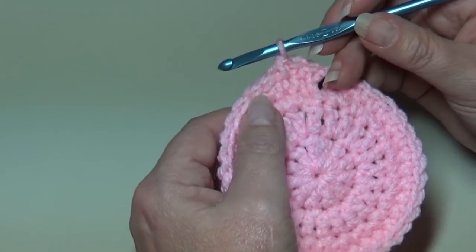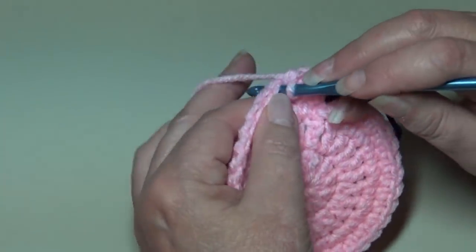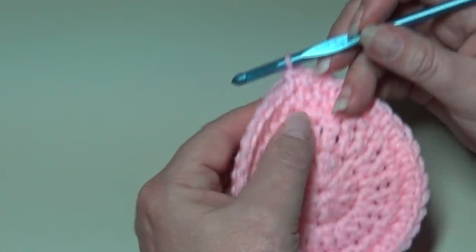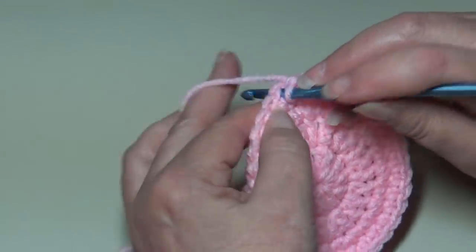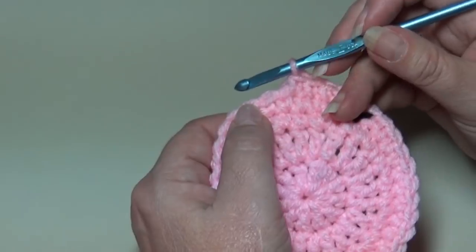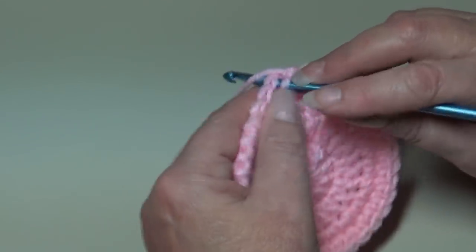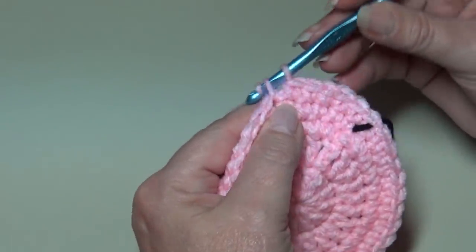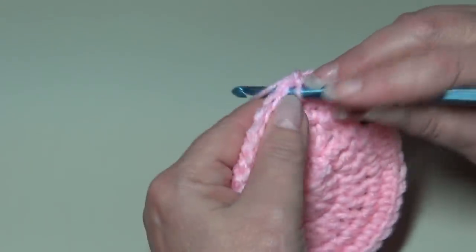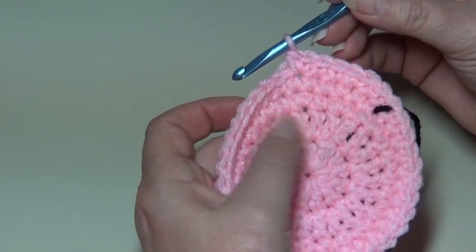We're going to single crochet in each of the next 2 stitches. Insert into the next stitch and work a single crochet. Insert into the next stitch and work a single crochet. We're going to work 2 single crochet into the next stitch, insert into the next stitch, and work 2 single crochet. That's 1, insert into the same stitch, and work your second single crochet. That's the end of your repeat.